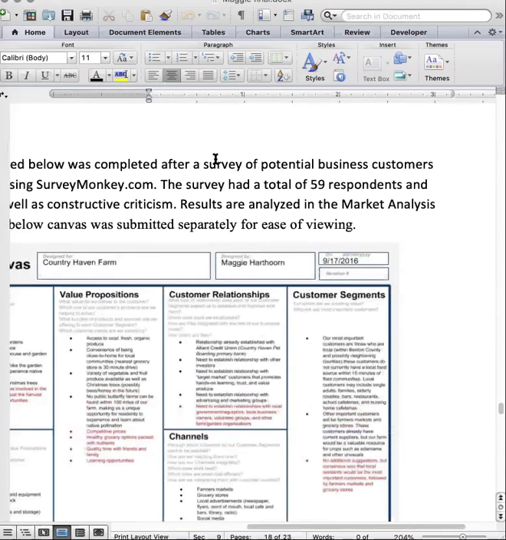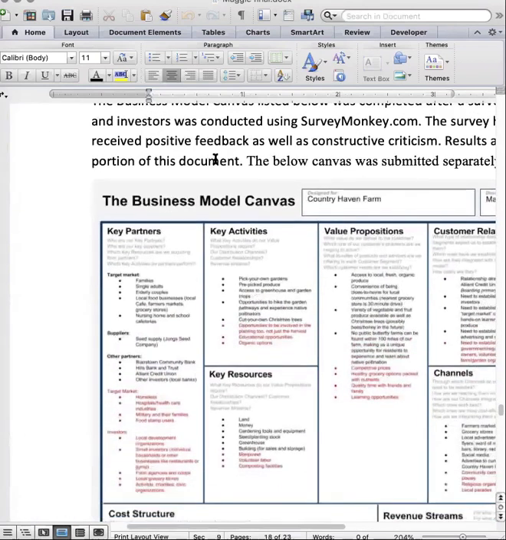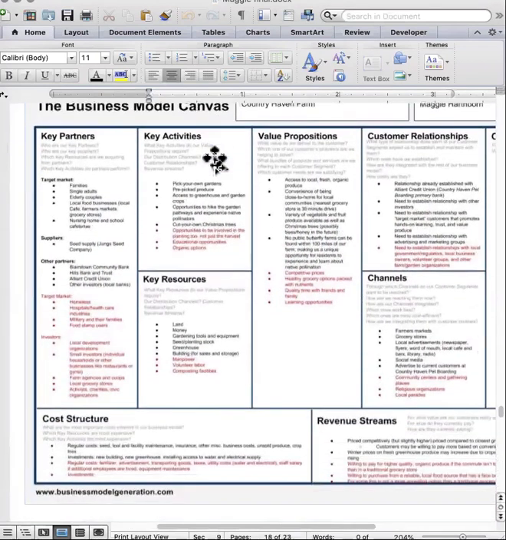We want face-to-face interviews or conversations, and I'll accept a few phone calls if you have some key people you need to talk to and you can't set up a meeting with them. Again, I'm sorry this is a little bit blurry, but we'll just have to deal with it. Notice how she was able to find a few points in each section that she added to each building block. That's great because it means you're talking to the right people. I hate to break it to you, but your Canvas won't be perfect the first time, and you should be striving to talk to people with great feedback who can help you improve it.